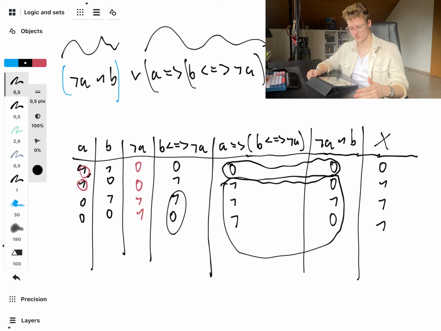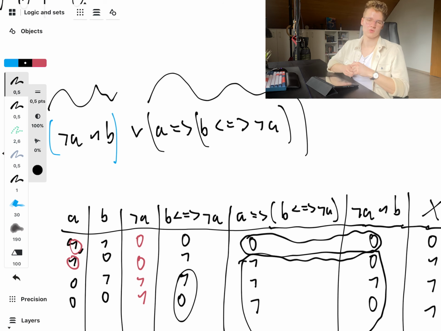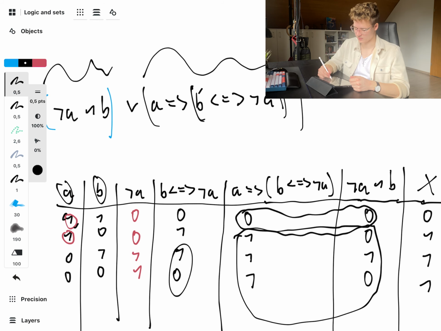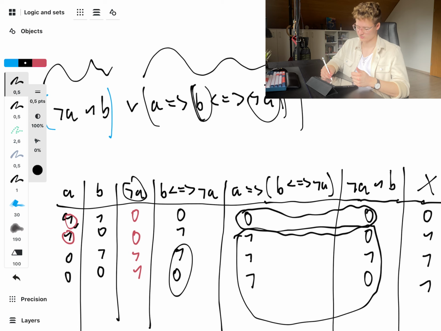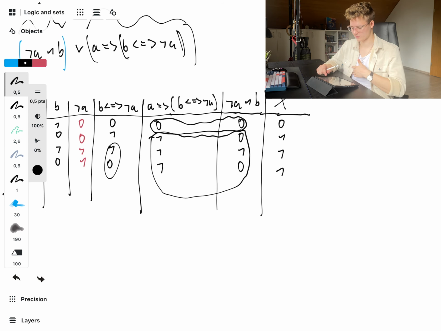true in every other example. Okay? And the procedure is just basically follow the order of priorities. So, you have just the innermost parenthesis, then the outermost parenthesis, and you go one operation at a time. So you don't take more than one operation. You wouldn't take A, B, and then B if and only if not A. You would first take not A, and then just compare not A and B.